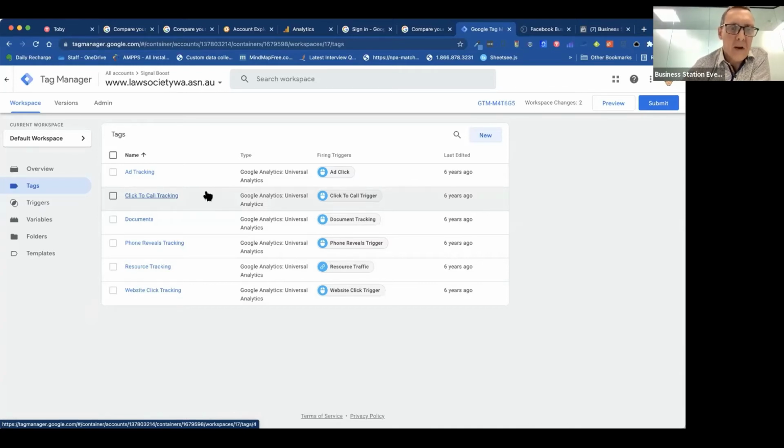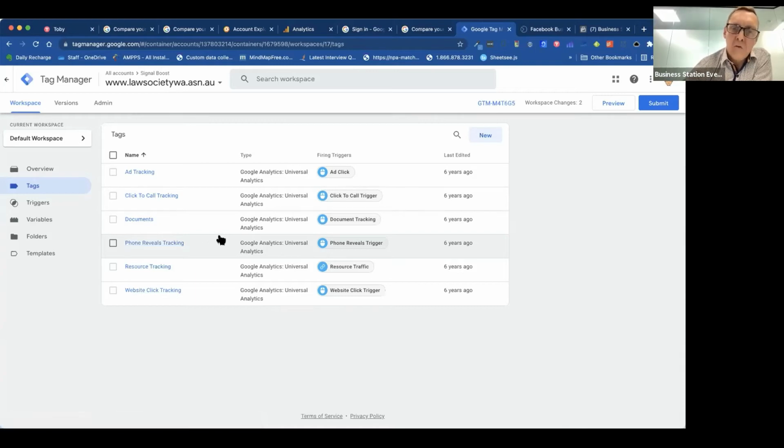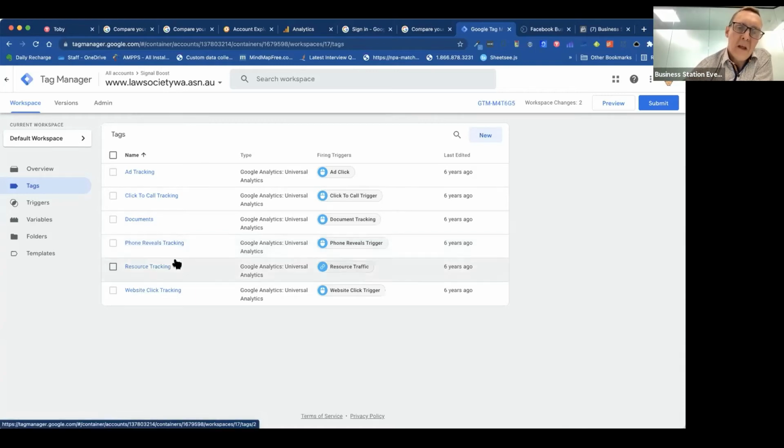And so we can track how many inbound referrals are coming via phone on mobile, any documents that have been downloaded. Now, obviously on desktop, click to call doesn't necessarily work. So instead it was a view number button. And if someone clicks the button, it shows them the phone number to type in. And so you could track separately how many phone reveals and how many click to call on mobile, tracking any resources. So they are guides, templates, other documents, and then standard click tracking.